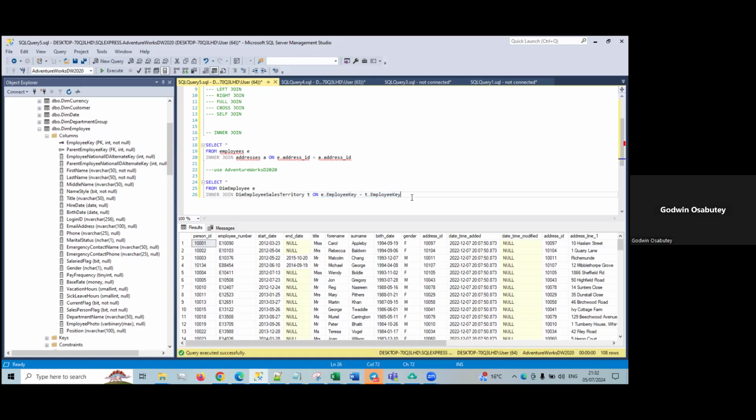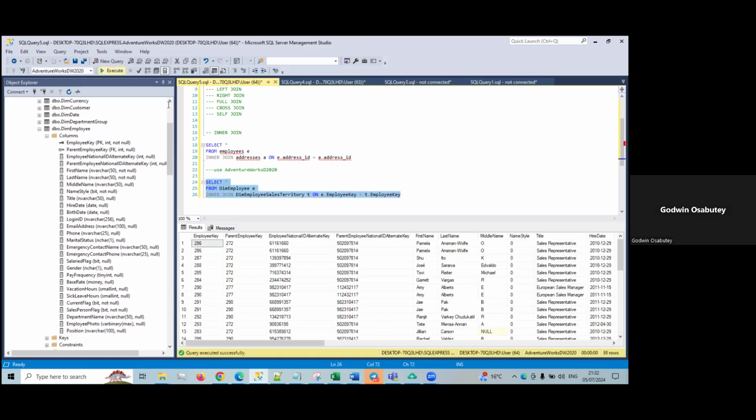All right. Now, if we run this, you would see that that also gives us something. So here we would be able to say which employee works within which sales territory.